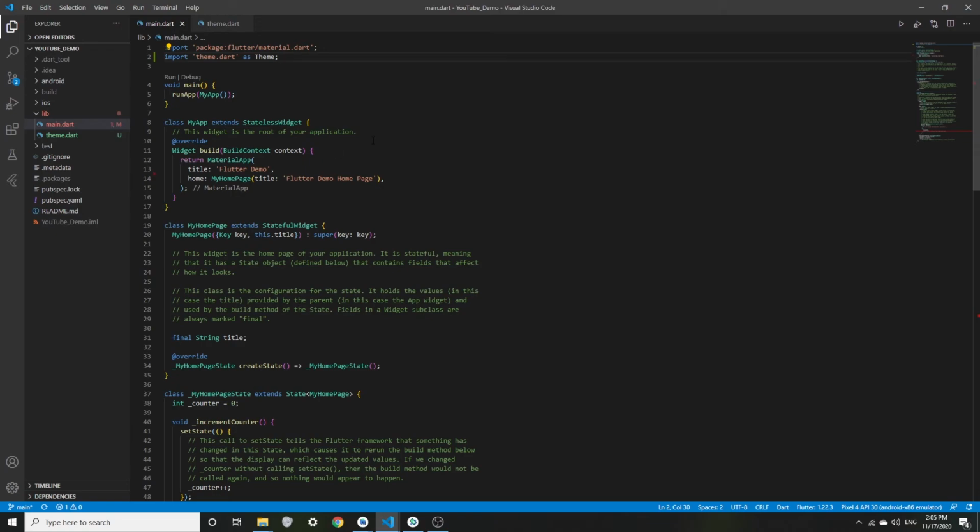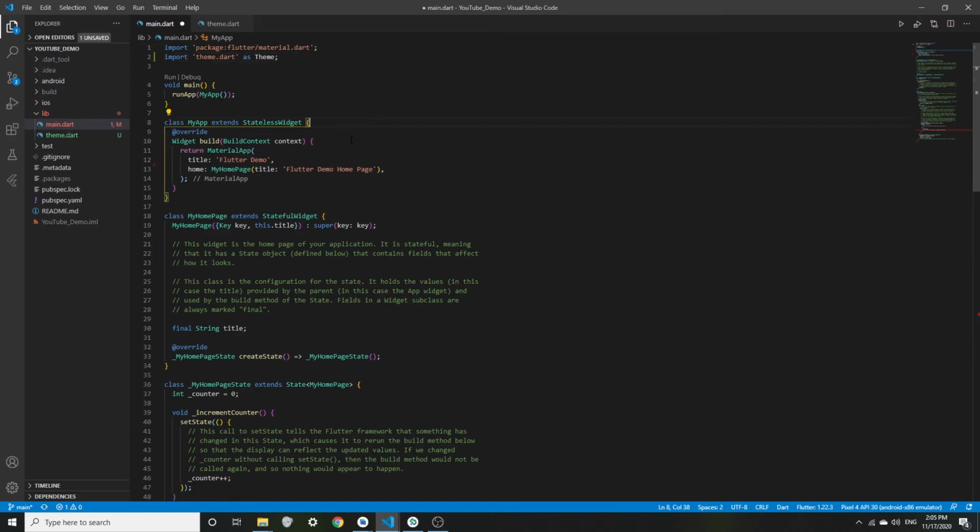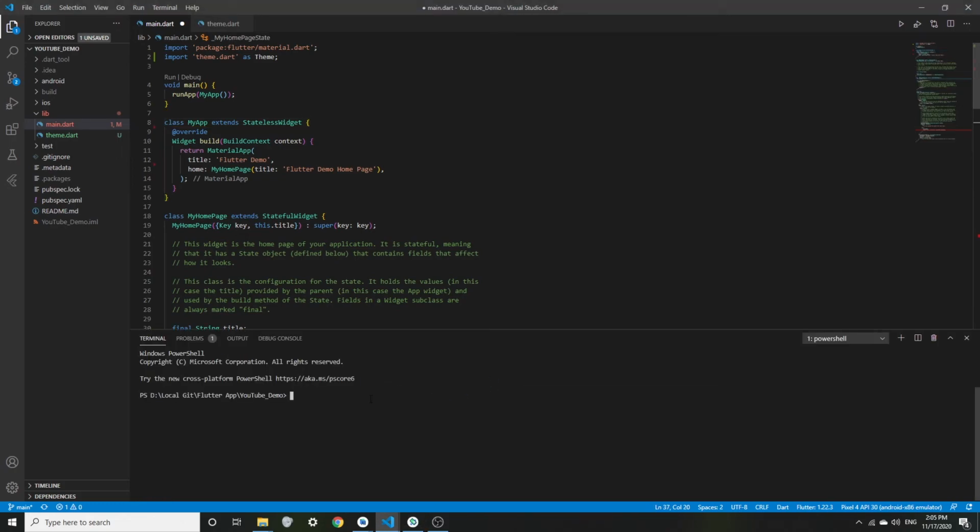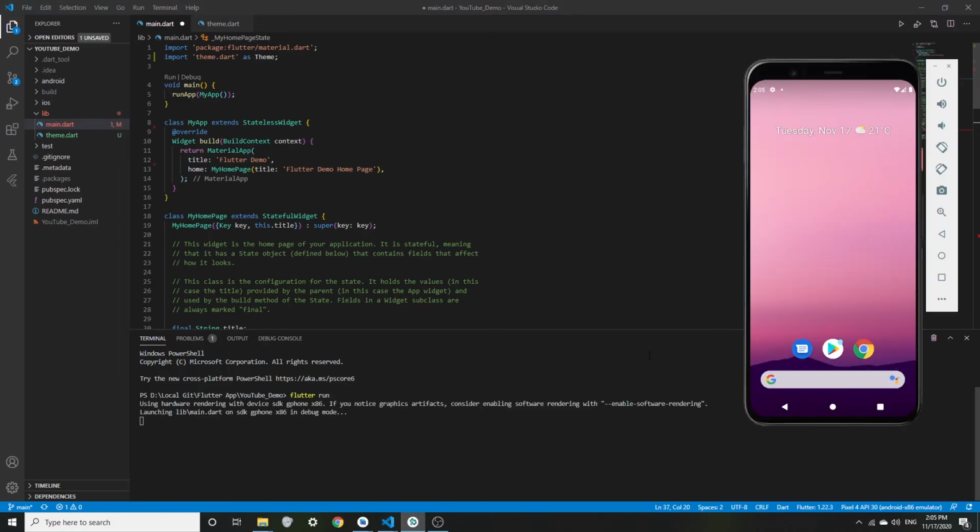What do we do next? Yeah, we don't need any of these comments. And actually, before I go too much further, I'll run the app on our virtual device just to see what we're looking at. And while that's happening, I may as well clean up a bit more.